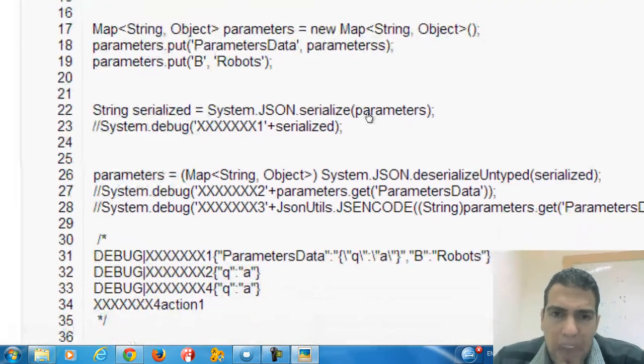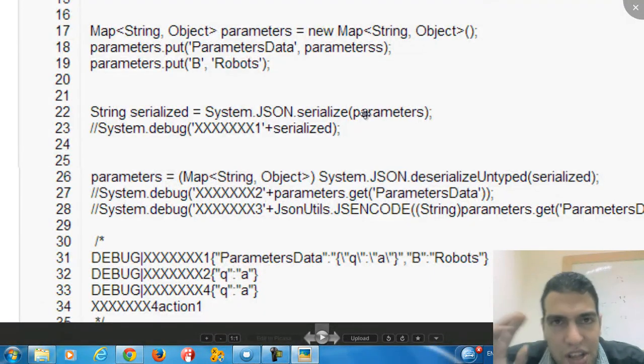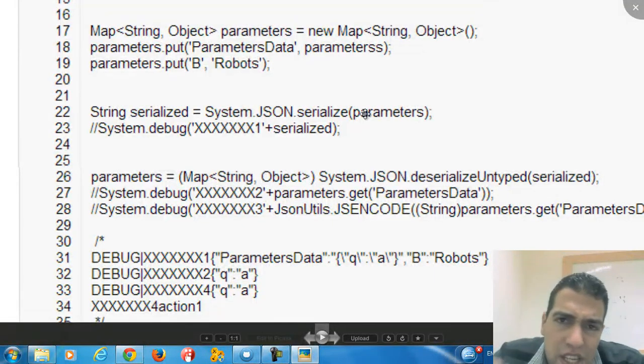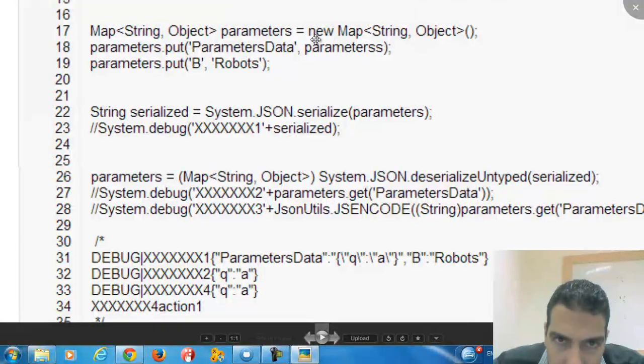It's not fancy, the idea is just that we put this string parameters into a map. We say parameters put parameter data. This is the hash key that we have. We put parameters S into parameter data inside this map called parameters.